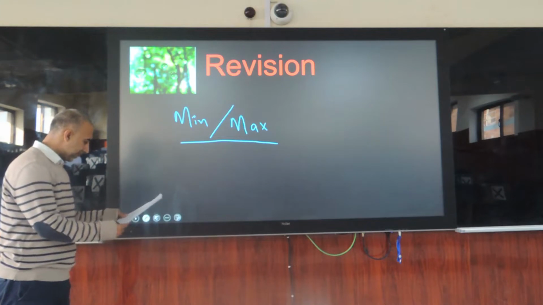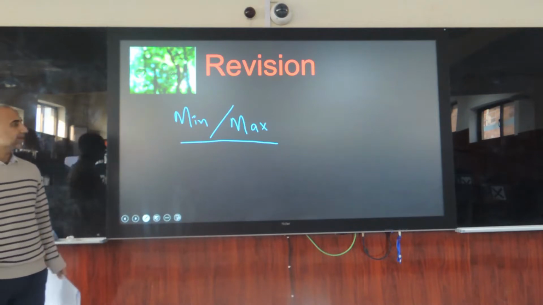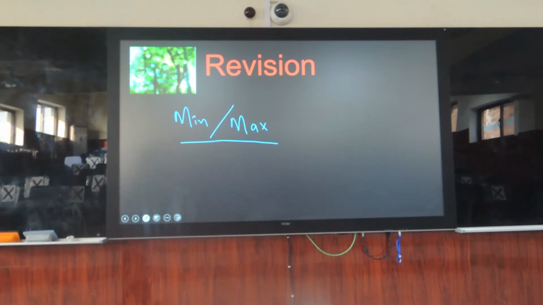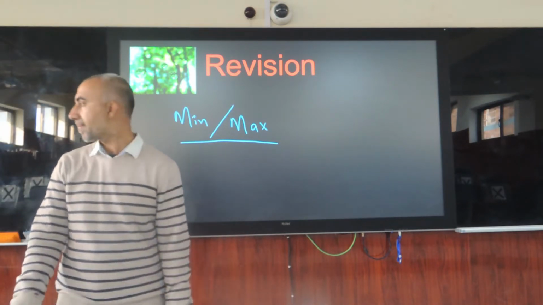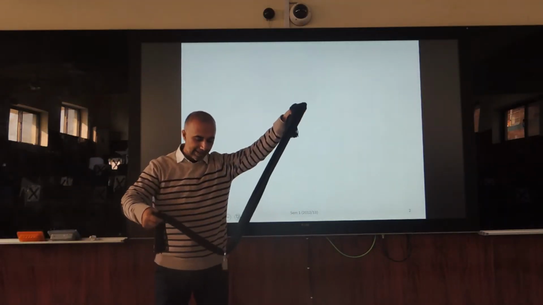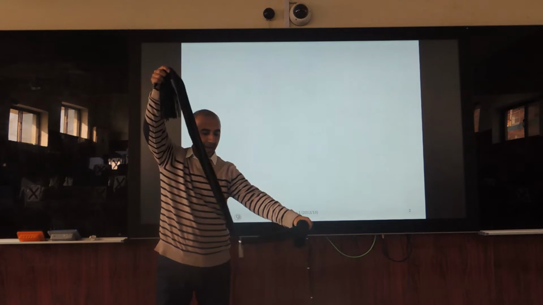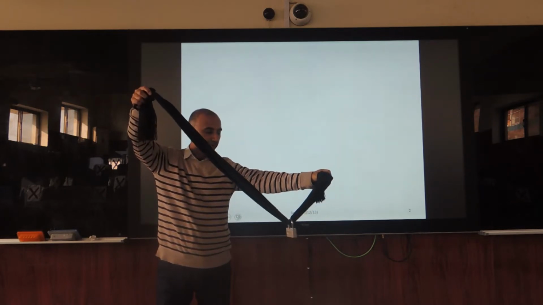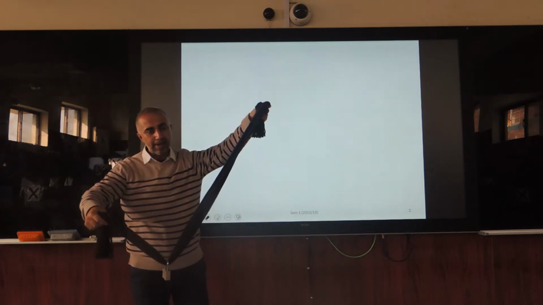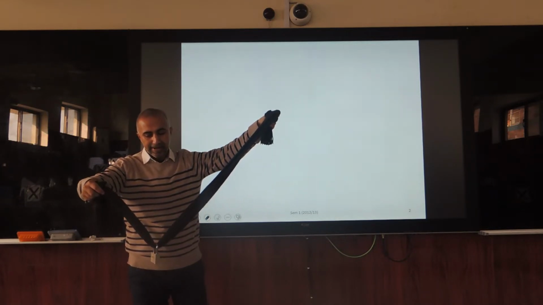So for this purpose, let me consider some string. I can use my scotch tape for this purpose, and it is somehow a kind of string, and on this string we can see that the weight is settled down somewhere at the lowest point. This lock is flexible to move from one position to another position, but we need to find the minimum point, or you can say the least point where it is settled down.